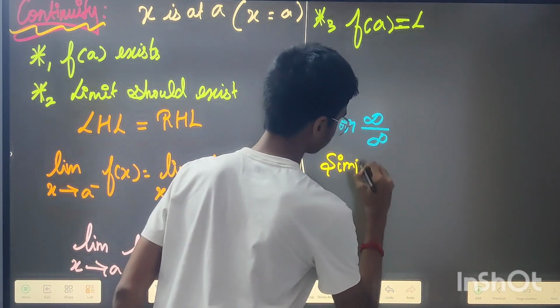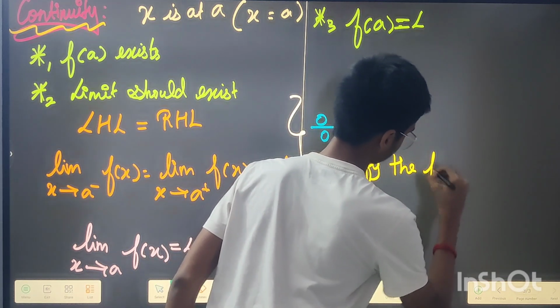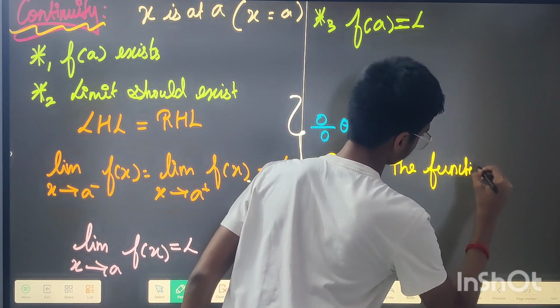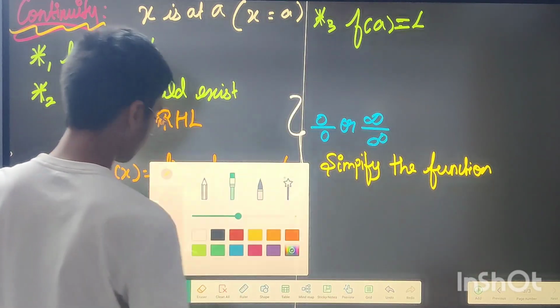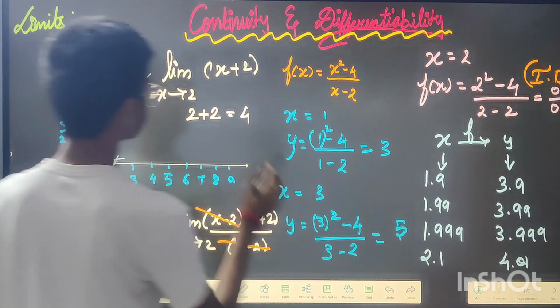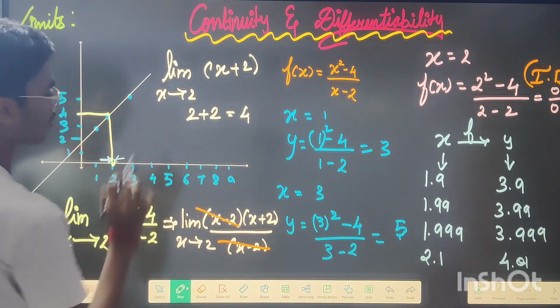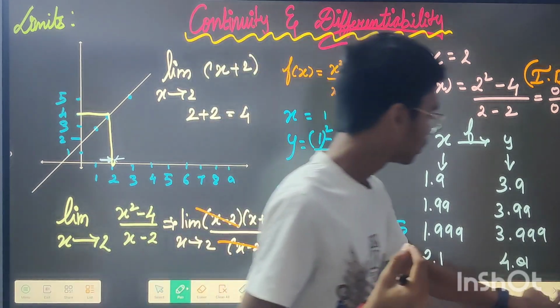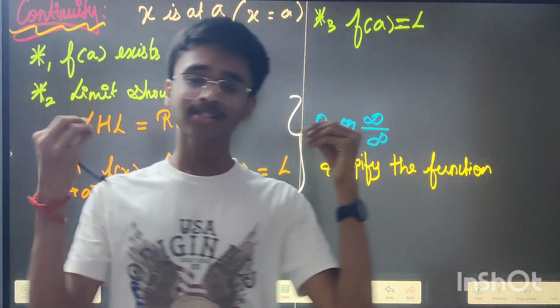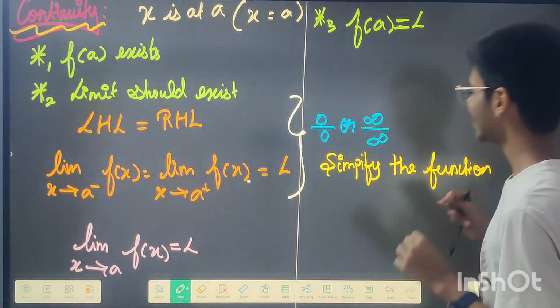Simplifying the function in the sense like how, see, we have got this function, right? I've simplified it into like this, then into like this, then we have got like this. Like that, you can simplify this function. That was the greatest part in class 11th itself, simplifying this function.